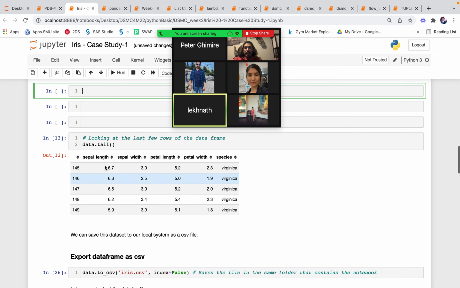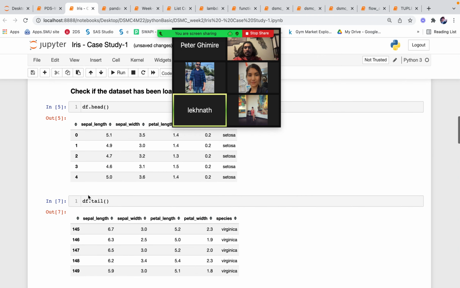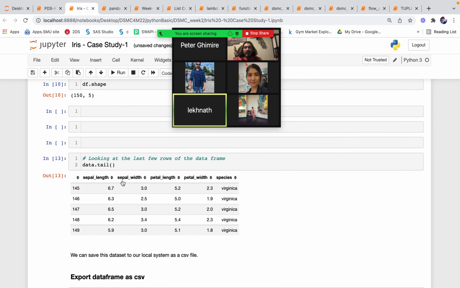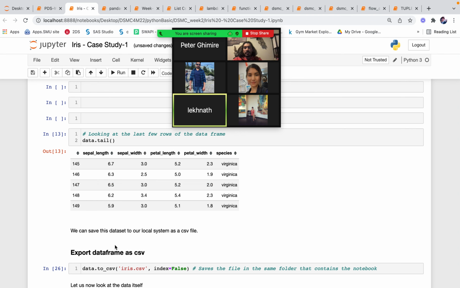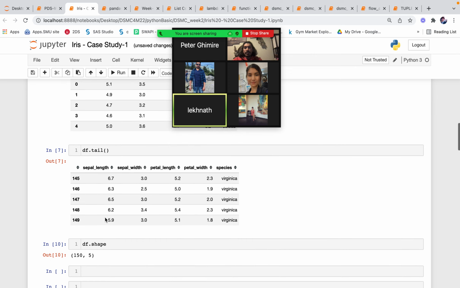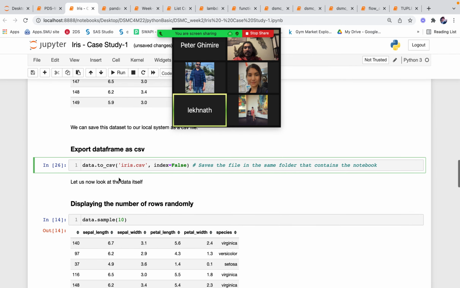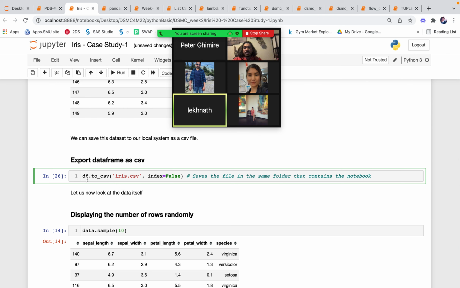Now, so far we've been getting data from your folder into your Python file. Let's say you want to export a file back into the folder and create another one. To get the file, you do pd.read_csv. But if you want to send it back to the folder, you do df.to_csv.